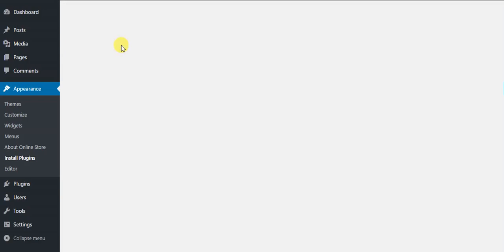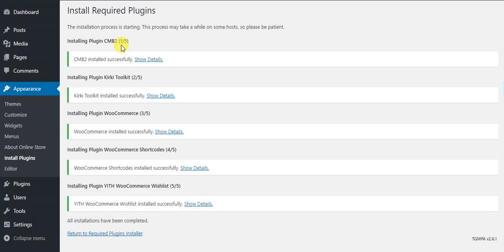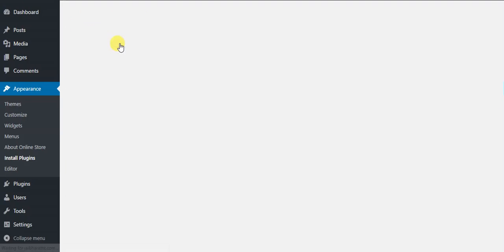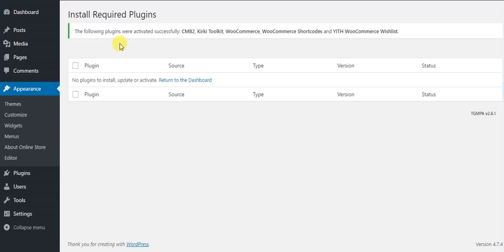Once I click install, all the plugins which I have selected will be installed, and as I said already, all these plugins have to be activated. So all the plugins have been installed. Now I am going to click on Return to Required Plugins Installer, select all and just click on activate. So all the plugins have been activated.